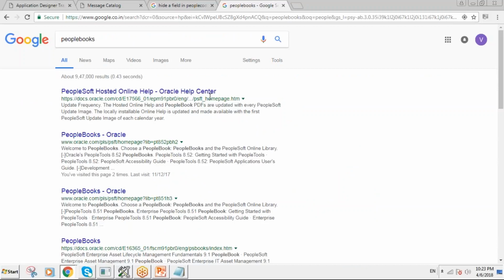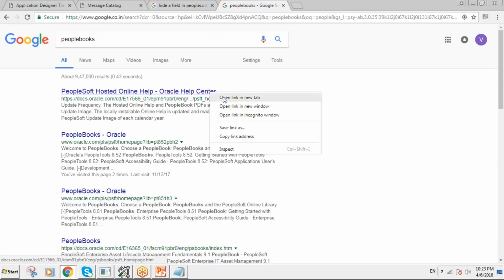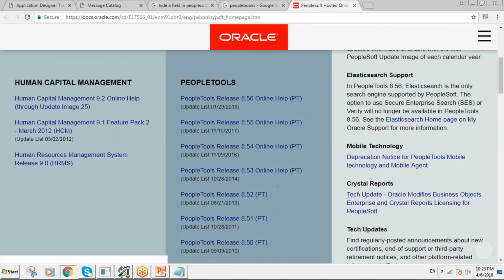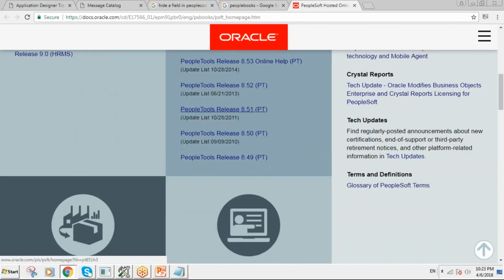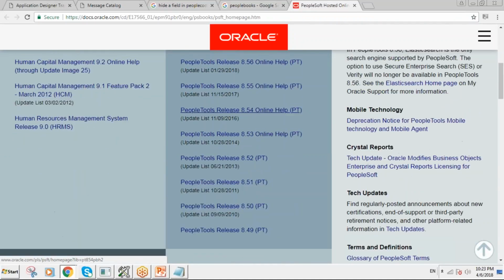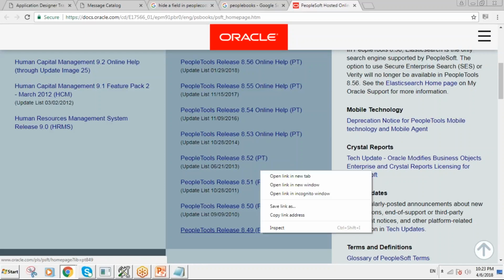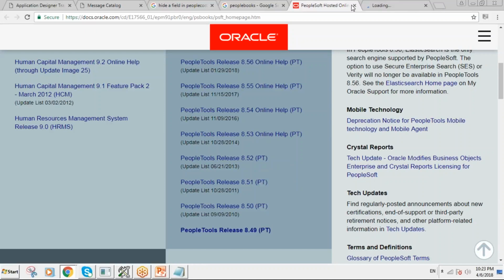Go to PeopleBooks. PeopleTools, any one version. 8.56 is the latest. In my system, 8.55 is there. Even an older version is not a problem.